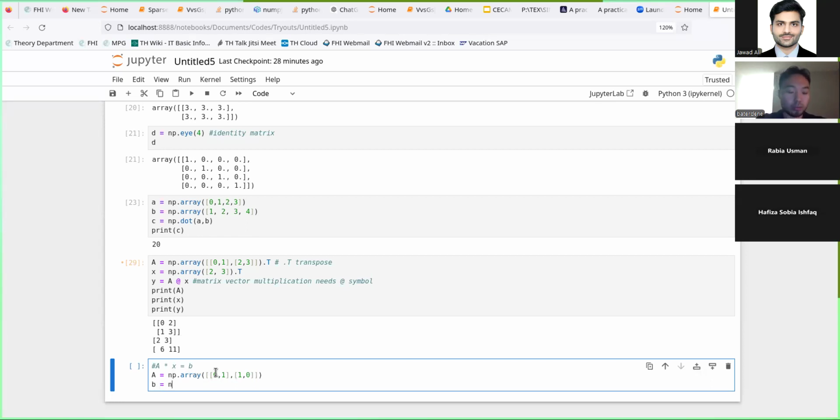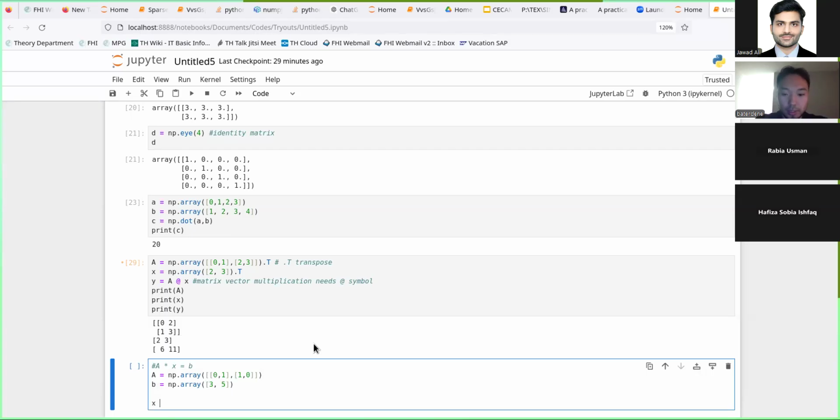So we give the B. B could be equal to, let's say, 3 and 5. Some of these numbers. X equals what? How do you solve this? Okay, so we can just Google how this works. I'll even show you.